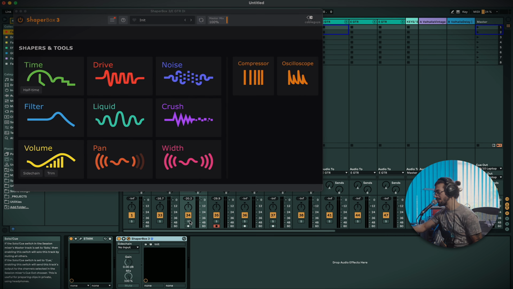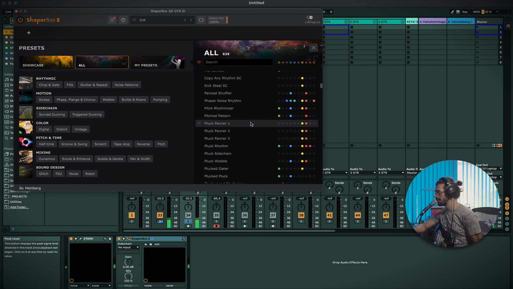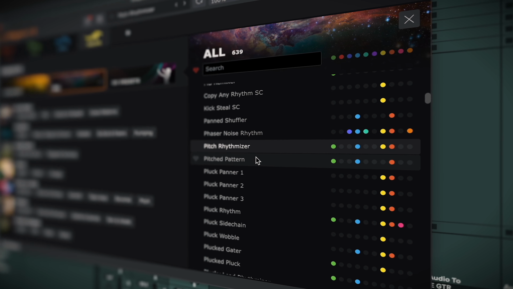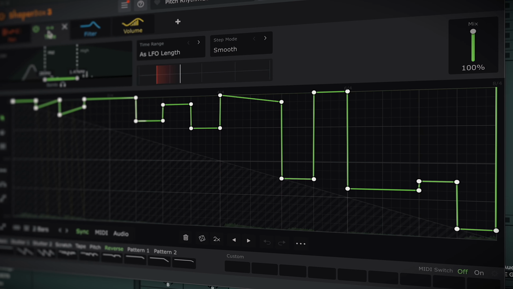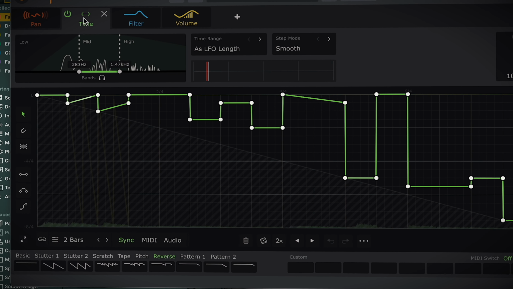So I'm just going to blast the guitar and flick through some presets and see what we get. This is sick. This is what I mean, this is the second preset I've clicked on, and it's sounding awesome.